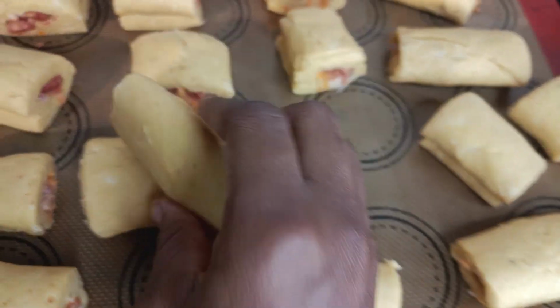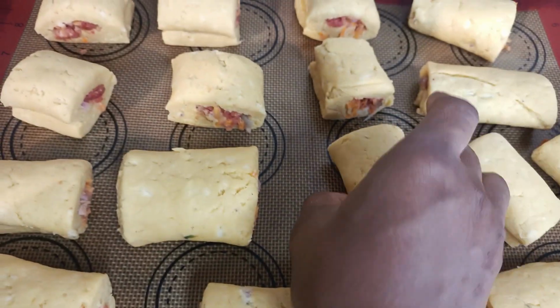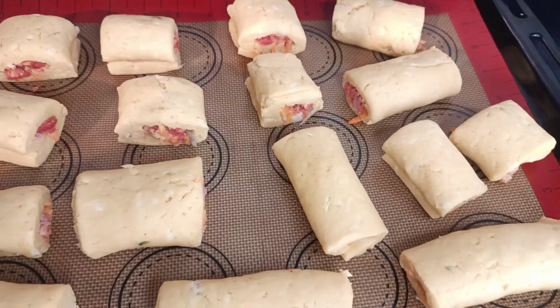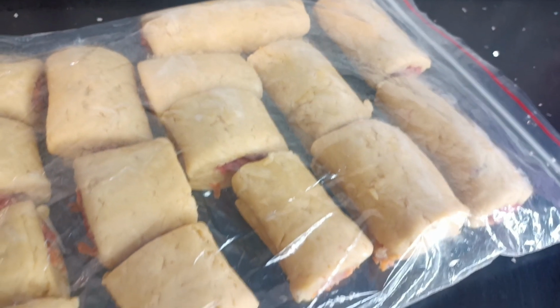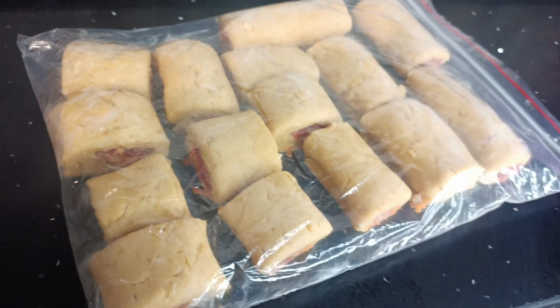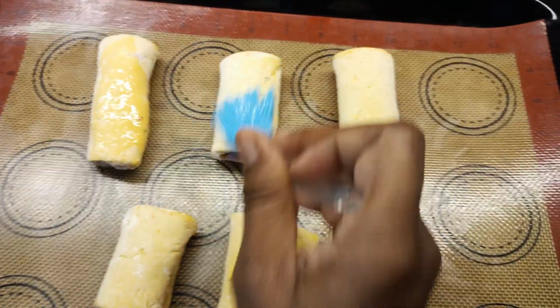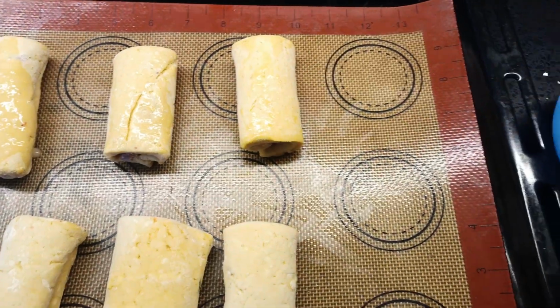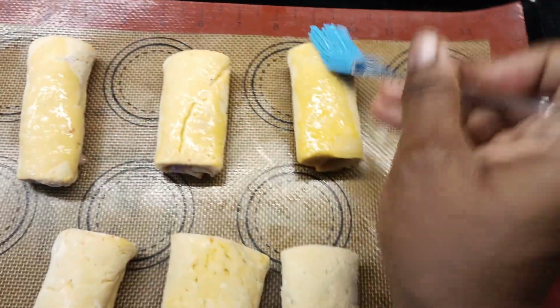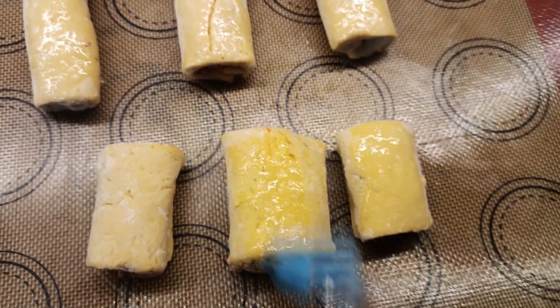So, yes, these are out of the freezer now. I'll go ahead and put them in my Ziploc bag. And anytime I want to bake some, I just bring them out, egg wash them, and then put them in my preheated oven. Yes, before it goes into your oven, make sure your oven is hot. Leave it on for about 10 to 15 minutes, depending on the size of your oven, and then pop them in. You're going to have the most delicious, flakiest sausage and chicken rolls you have ever had.